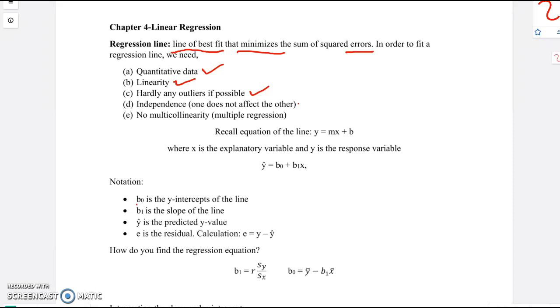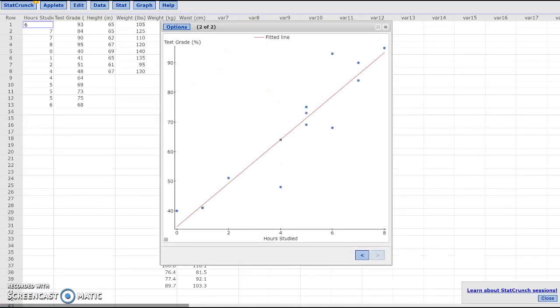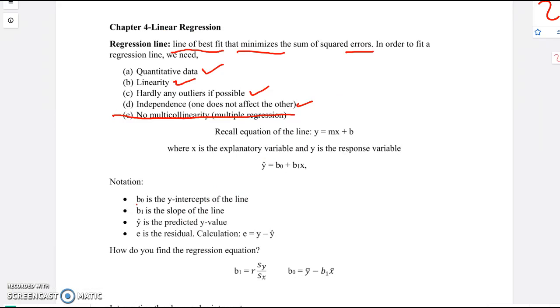Independence, we haven't talked about this in a bit. So just assume independence from now. We will talk about independence later on in probabilities, so don't worry about that just yet. And definitely don't worry about multicollinearity. That's more for multiple regression, when we have more variables. As you can see here, we're only graphing two different things, hours and test grade. Multicollinearity tends to occur when there's a lot of variables in your model, so that things can be a linear combination of the others. So don't even worry about that.